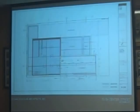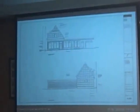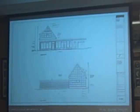On the windows, is there no entrance here in the front of the red building? Yes, right there is a door. Which one? That one right there. Same place the other one is, essentially. It wasn't clear from the... Yeah, that's a door. You've got the latest plans. So there's a center door in the middle addition, and then a little door right there, so that the red house could become an independent structure at one time, if down the road they wanted to.